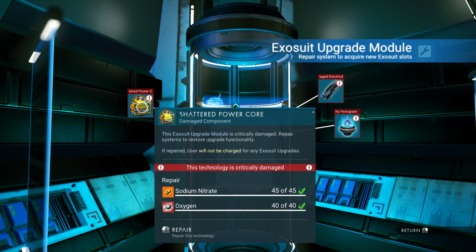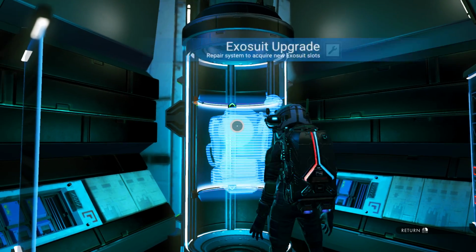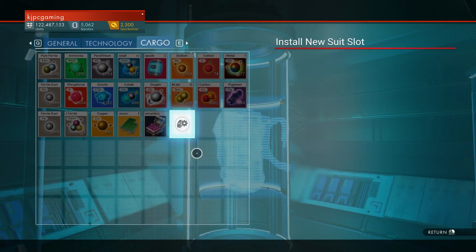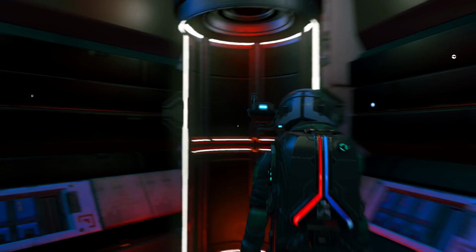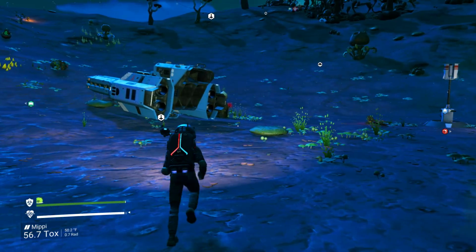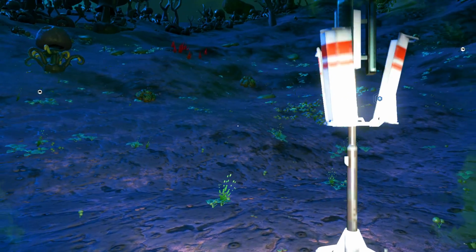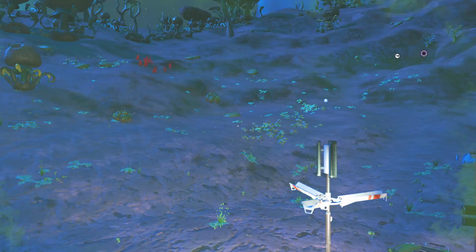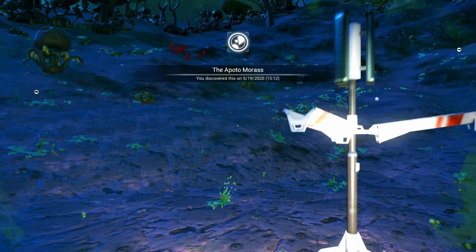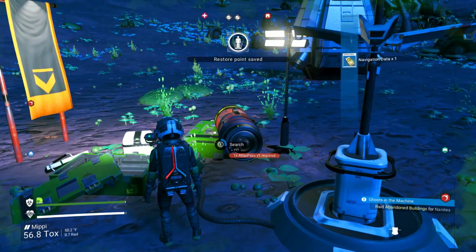Once again, this is sodium nitrate, oxygen, ionized cobalt, and antimatter. And we need cargo slots. Always, always get cargo slots with drop pods. They're the most expensive. We'll grab that. I spent a lot of nav data today, and we'll grab what's in there.